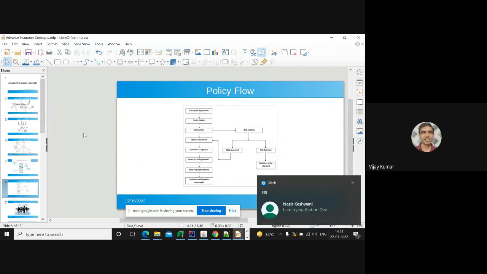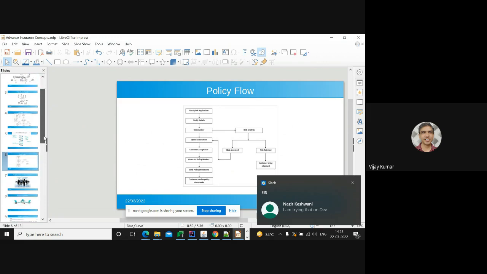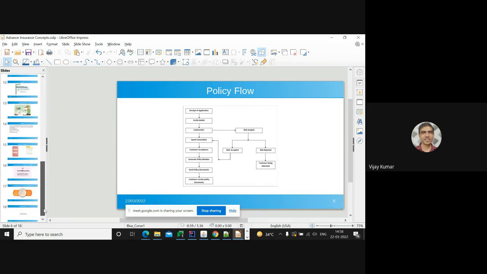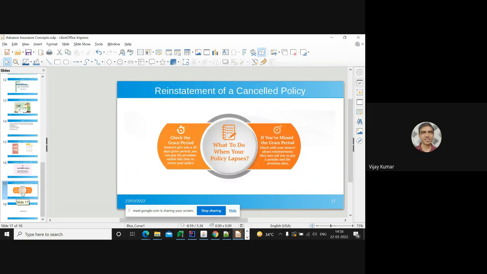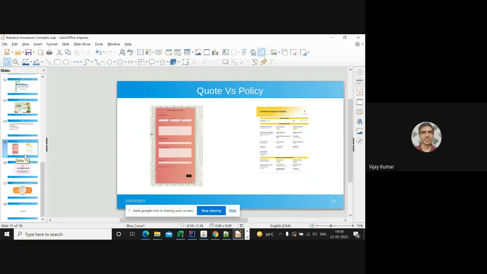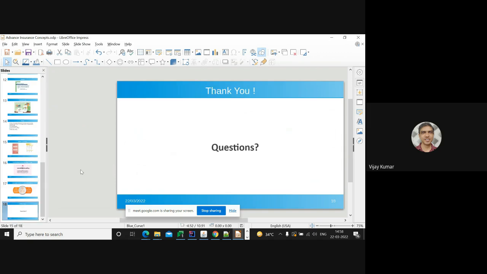In the next session, I will tell you more about some advanced insurance concepts, like what is a cancellation of a policy, what is a reinstatement of a policy, what is a quote, and what is a policy. And in the next session, I will take you to EIS itself, to show how EIS has implemented insurance solutions.